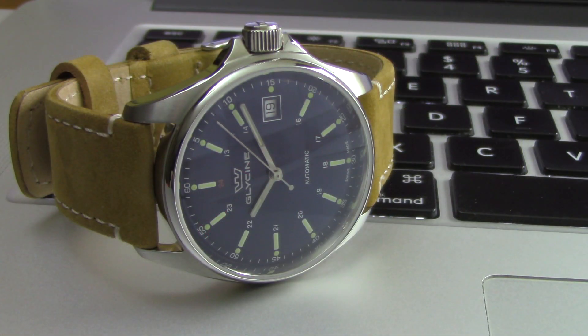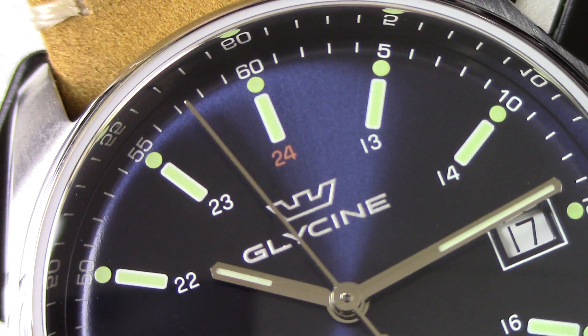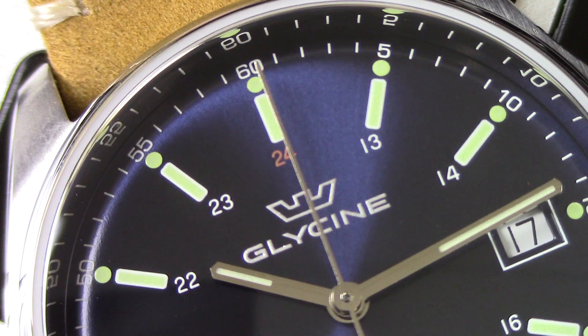The dial is one of the first things that leaves me angry and confused in that it's supposed to be a field watch, but the luminous application is almost non-existent. Basically, the watch has no glow, which is a big problem for a military field watch — it should have really good all-night glow. What's interesting is that it is C1 SuperLuminova, which is typically a really good luminous material. I think the issue is that the index markers are screened on fairly thin, so there's just not enough depth for it to catch and hold the light.